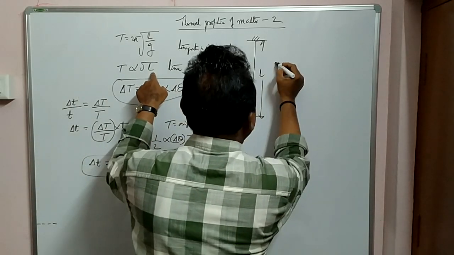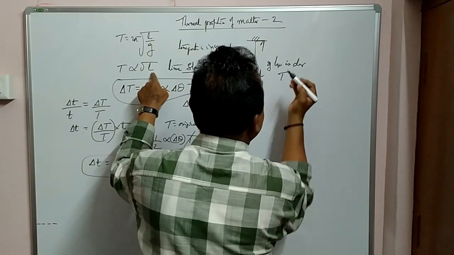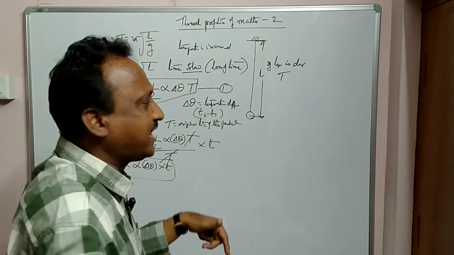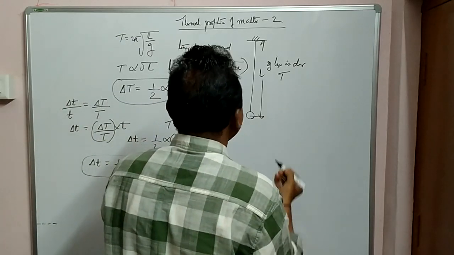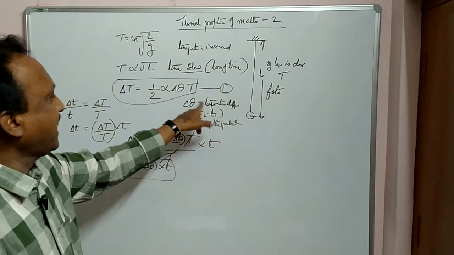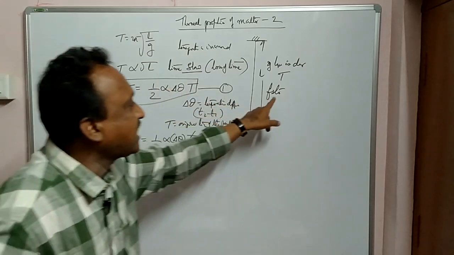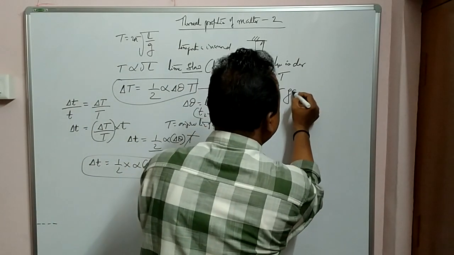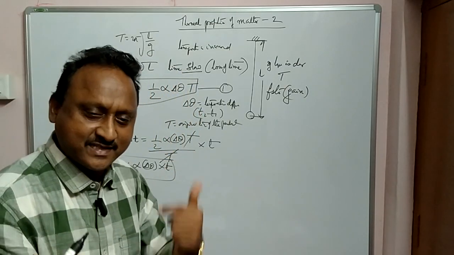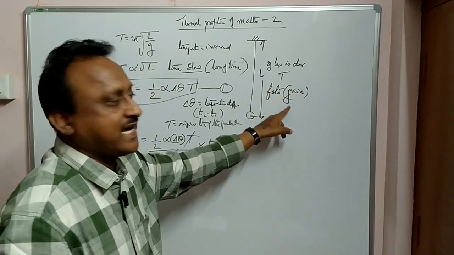If length decreases, time period decreases. Time period decreasing means the pendulum will be moving fast, so it becomes very fast, the time is faster. In the earlier case, length is increasing, time period is taking more time, so it became slow. Here it became fast, that is a gain. When you increase the temperature, length is increasing. When you decrease the temperature, length is decreasing, time period is decreasing. Time period decrease means it is becoming fast. So there is a gain in time.